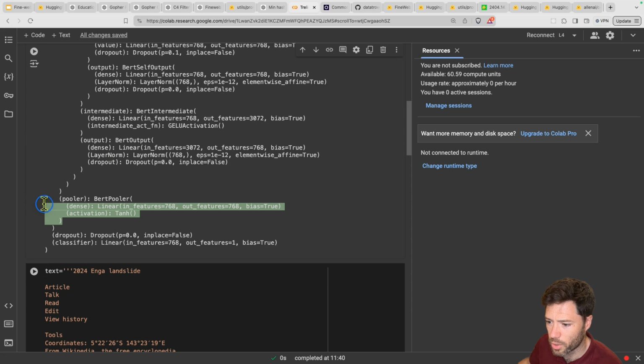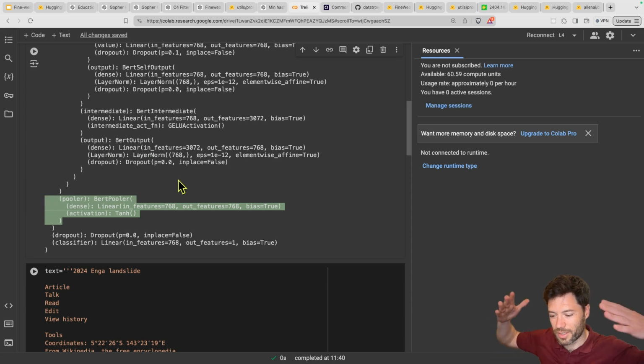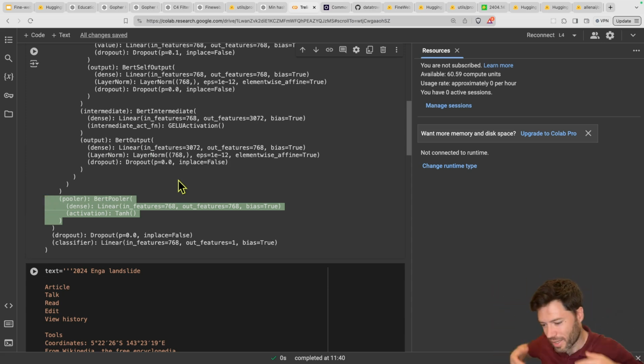And at the end, there's a pooler. What this pooler does is it takes all of the information and channels it into the prediction of a score that's going to be from 0 to 5. And you will train that by backpropagating on the scores of 0 to 5 with the data generated from Llama 3 70B in the case of the FineWeb-Edu dataset.